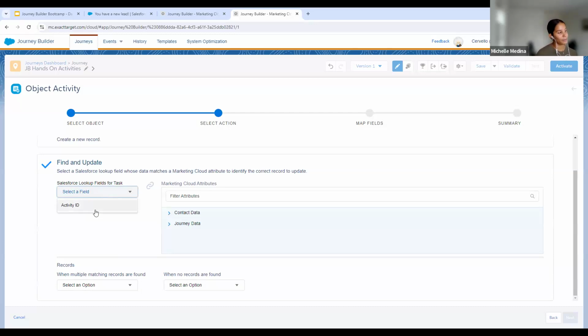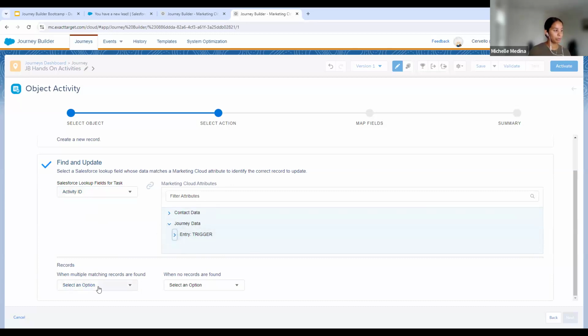For this task object, you have the activity ID, and you'd match it to a Marketing Cloud attribute. That could be within your contact data, if you have any synchronized data extensions, but also it could be your journey data. For this use case, we didn't pull in a task ID, but if it was within your journey data, you're also able to configure that here.